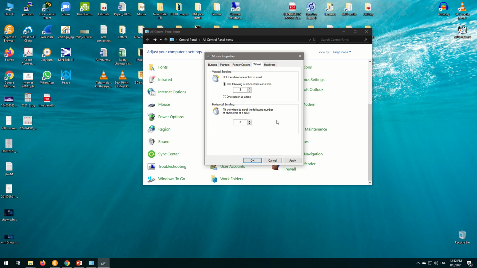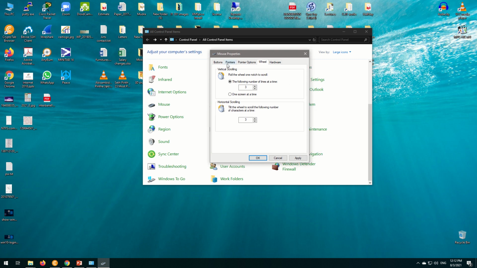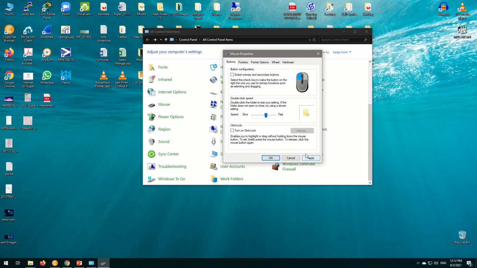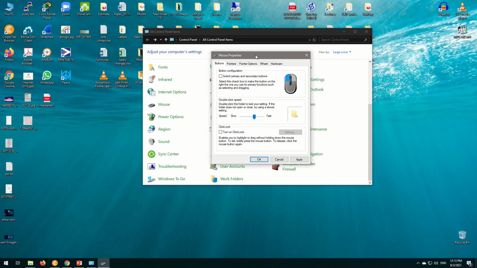And by using this wheel, you can adjust the number of lines that need to be scrolled when you are using this scroller. And after changing any option, you can see 3 buttons. If you click on OK, then that particular setting will be applied, and you can close this interface.